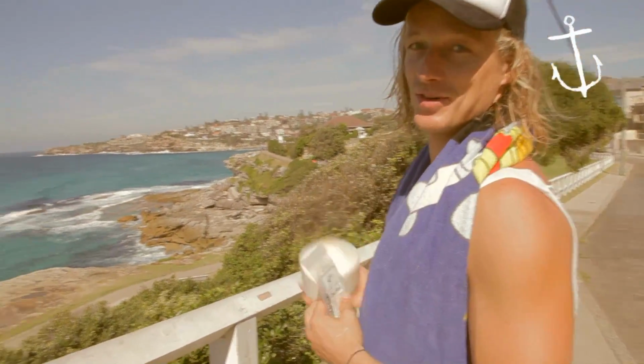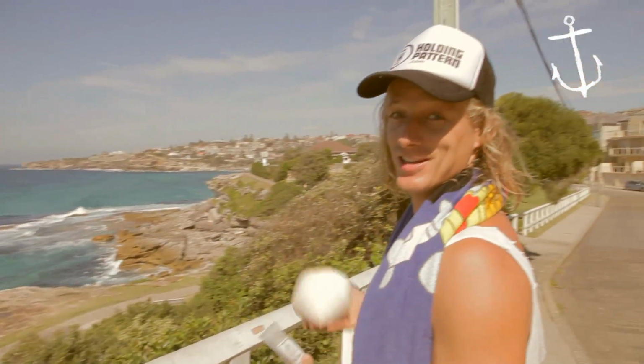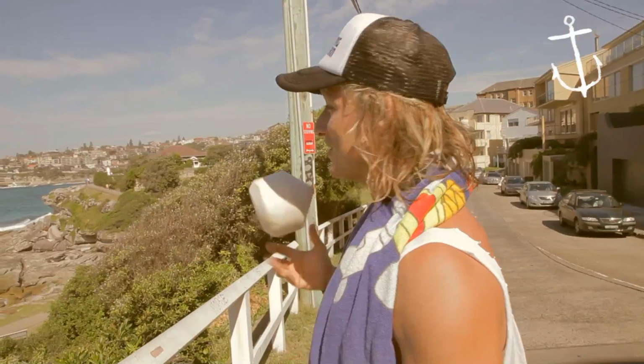Just a bit of swell coming through. I've had like a week, there's been no surf at all. So a few lumps in the water, it gets me a little bit excited. Look how clear it is. It's wicked. I've just been for a quick swim.